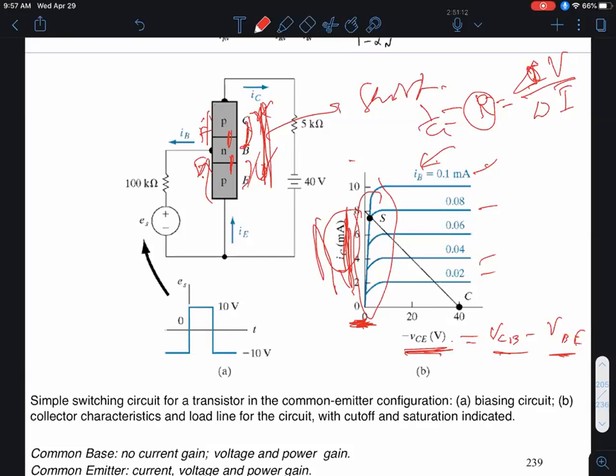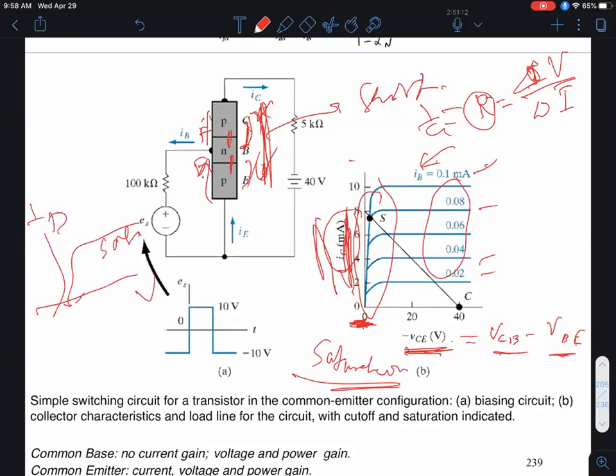Okay. Now this mode of operation is known as saturation. The BJT is said to be saturated, which is a little bit confusing at times, because remember, in the MOSFET, this part of the characteristics, ID, VD, is what we call saturation, right? And this we call linear. But in a BJT, this part is known as saturation. Okay. So in the MOSFET, the saturation region had a large output impedance, while when you use the term saturation for a BJT, that actually has a low output impedance. Okay. Just terminology.